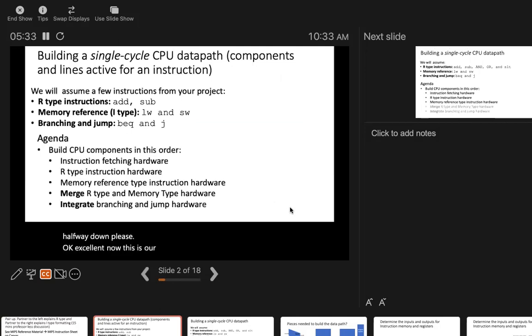Now, this is our plan. In your project number 3, you have been encoding 3 instruction types: the R type, the I type instructions, and branching and jump instructions. Well, branching technically falls under I type, but these 3 can also be grouped in this manner. For building our hardware, this is going to be our assumption. We are only going to consider 2 R type instructions, just an add instruction and a subtract instruction. Each of these instructions takes 3 operands, like 3 registers. We are also going to consider memory reference instructions like load word and store word, and branching instructions, branch if equal and J.